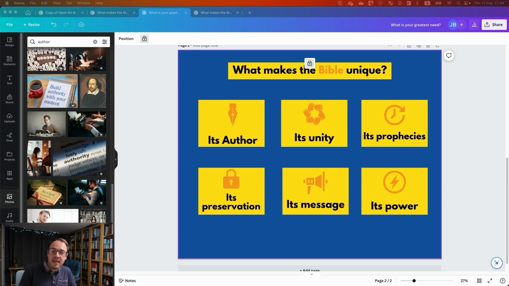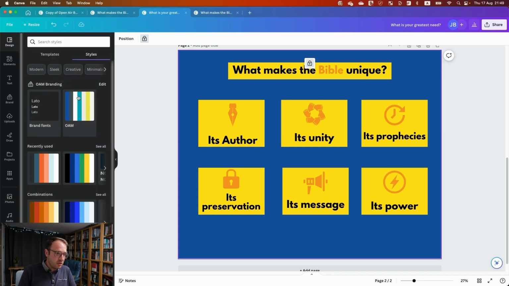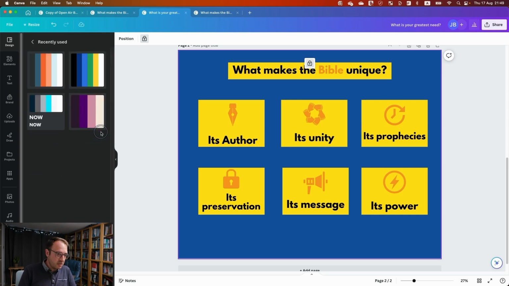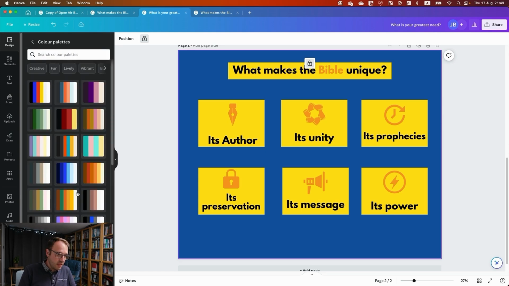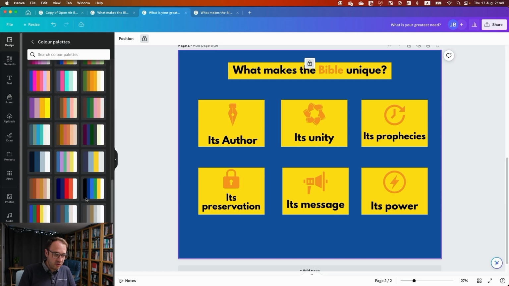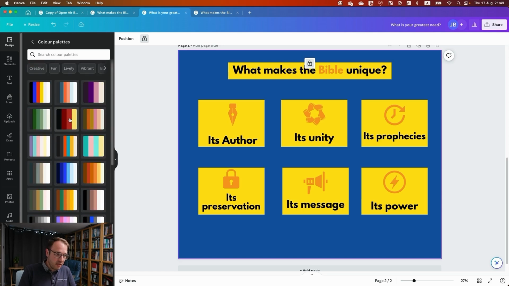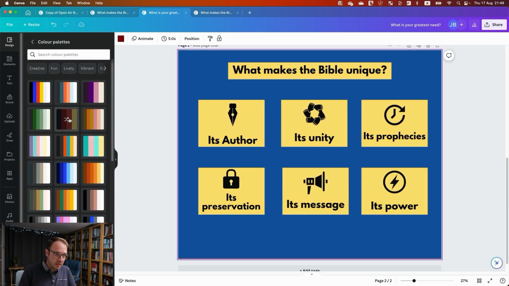And one way that you can do that is use Canva's color palette scheme. So you can do it within the app. If you go to design up here and you choose styles on the right hand side, you can go to see all recently used, or you can look at other types of palettes that are available. And that gives you a color palette that you can work from. And once you've clicked on that color palette, it can actually change the whole design if you want it to, and it will install it on the side so that when you are designing, the colors that you've chosen from your palette will be easily available.